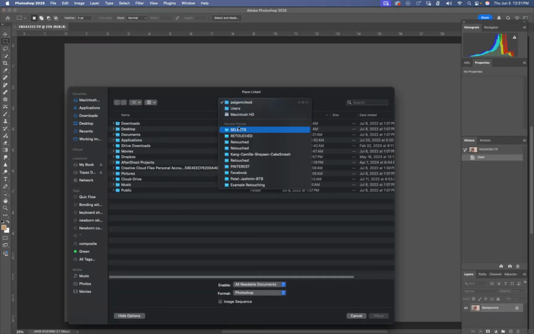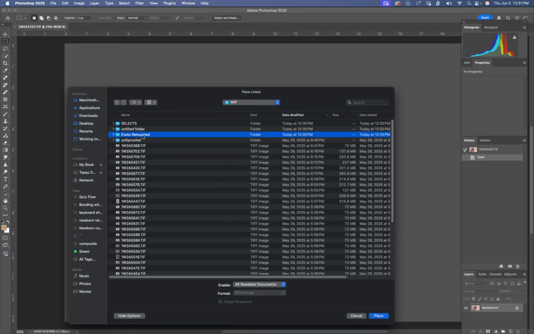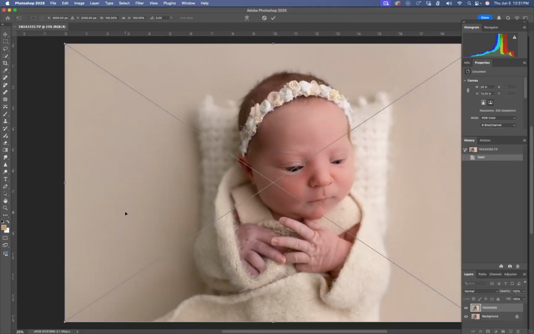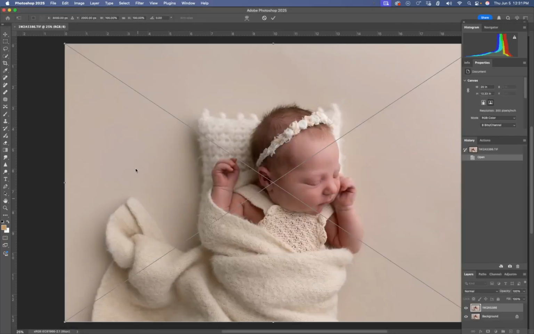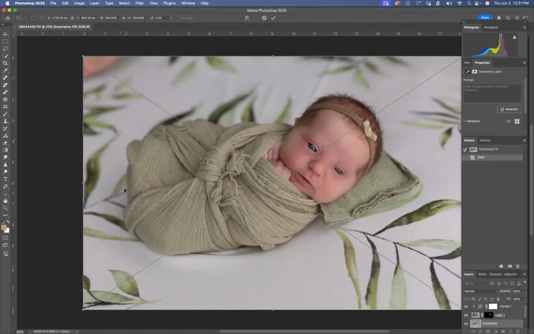Now we're going to choose our folder again, except this time we're going to choose the Evoto retouched. And then we're going to look and see what number we're looking for, 5355. There it is. 5386. And so forth.